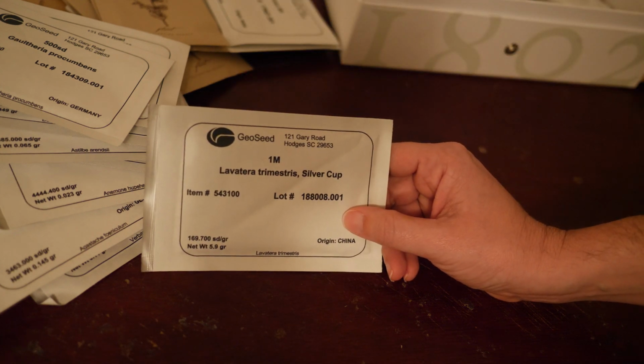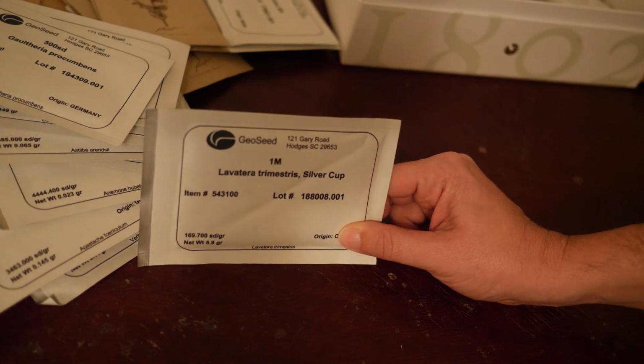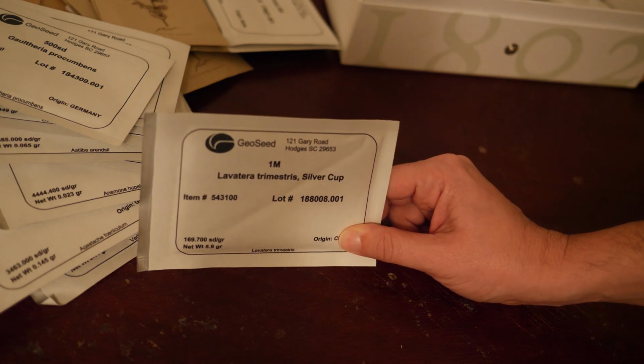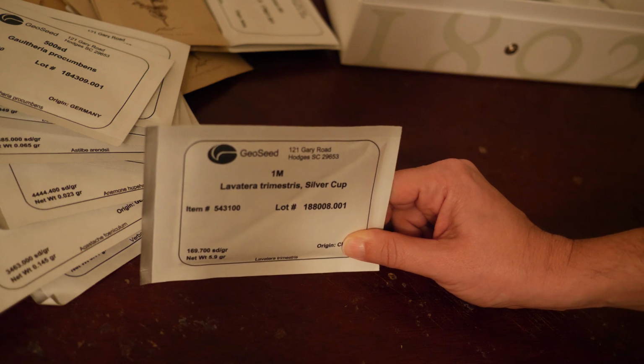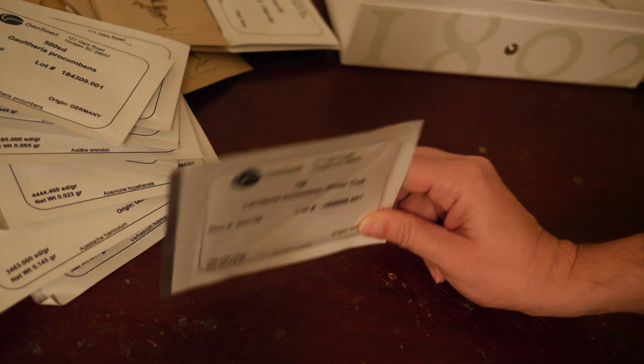Another one of my classic favorites, this is the Silver Cup Lavatera. Lavatera is one of my favorite flowers. It is such an easy to grow hardy annual, and the plants do great from early winter sowing and being transplanted as soon as the soil can be worked. Love it. Can't wait to grow some more of that.